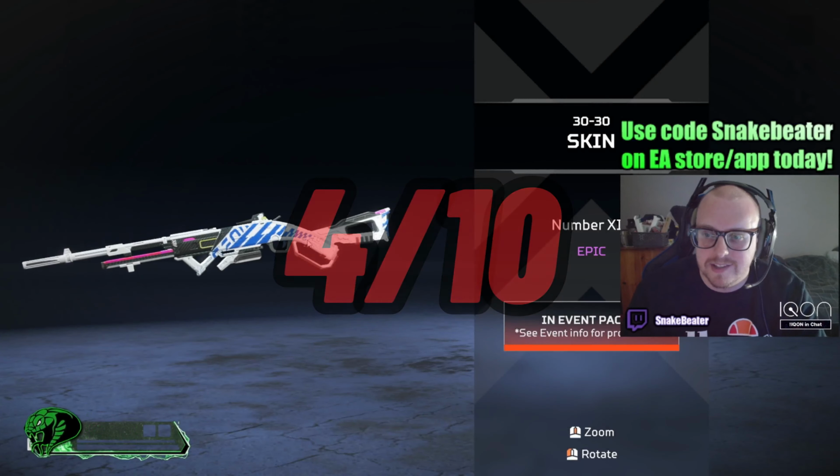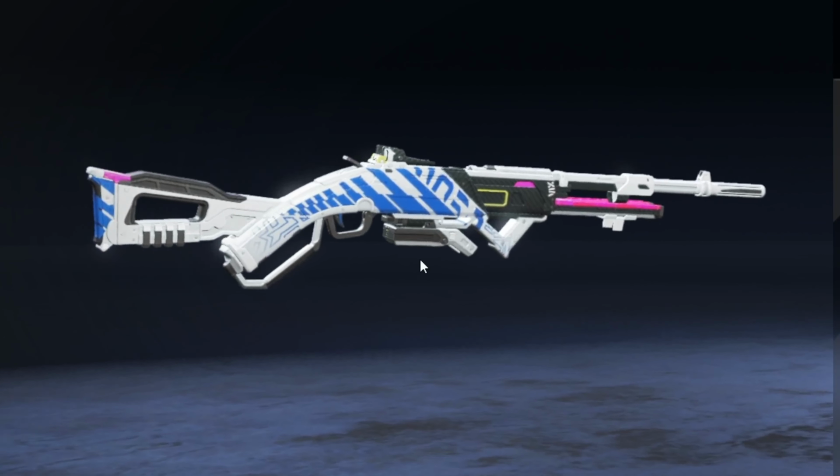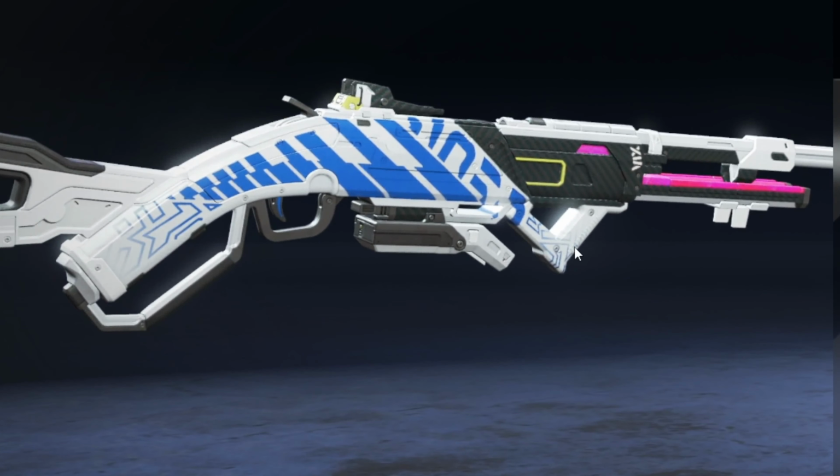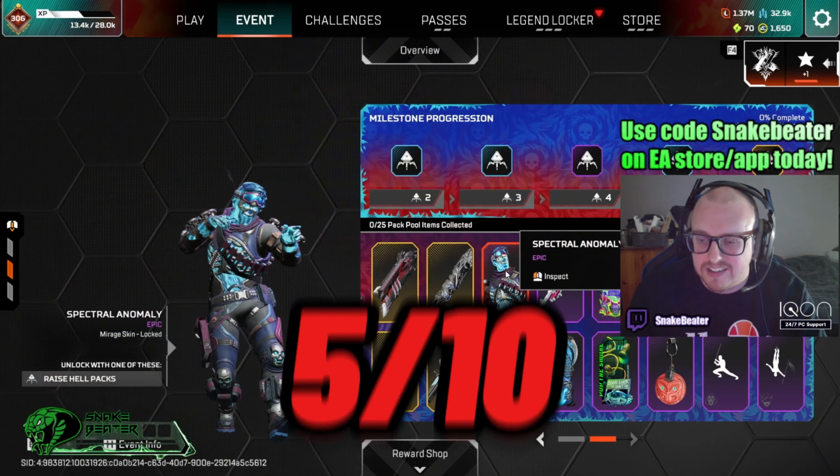Next up, we've got a repeater skin. I don't know what number that is, but that's a lot of numbers. Let's look at the actual detail of the skin. Now, we got white on there, we got blue, we've even got a nice bit of pink on the long part of the gun. It's okay, it's pretty basic, isn't it? There's nothing too wild on there. It's pretty basic, I'm not gonna lie. I'll probably give it a 5 out of 10.